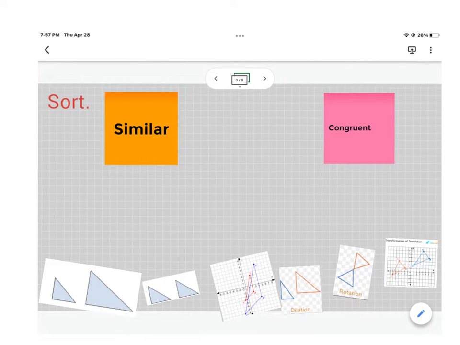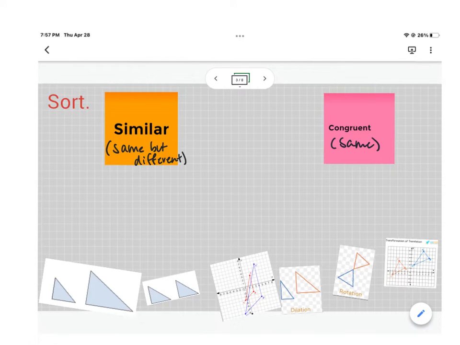The next thing to talk about is similar versus congruent. It's also important to know that all transformations, like translations, dilations, rotations, and reflections, result in at least congruent or similar figures. Dilations are actually the only ones that are similar. I asked my daughter to read this, and she was able to sound it out. She said similar. And I asked her what similar meant, and she said same, but different. And then she had never heard of the word congruent, and so I told her that just meant same.